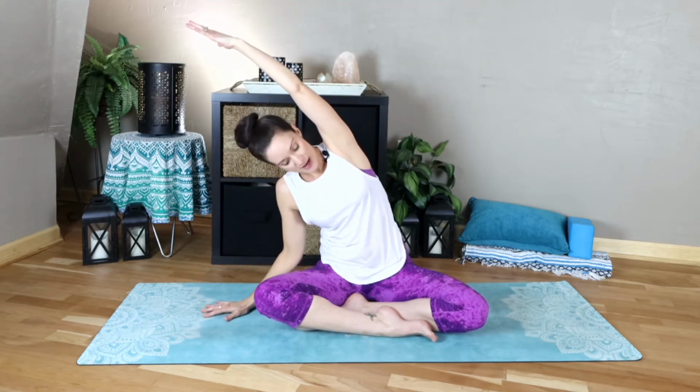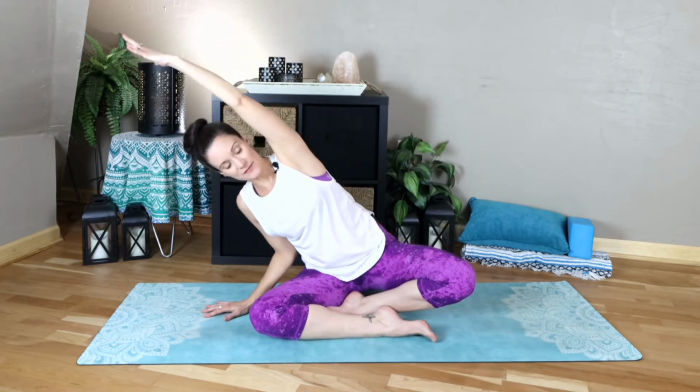And this time we're going to find some movement side to side. Inhale, arms reach up overhead. Exhale, left palm down, right arm reaches up and over, and pressing down through the opposite knee and the opposite hip. So you're not rolling onto your left side. You're pressing down through the right hip, finding length. So it's a little bit more active to begin with. And then on your exhale, just kind of relaxing into it. Not having to press so much down through the hip as it releases.